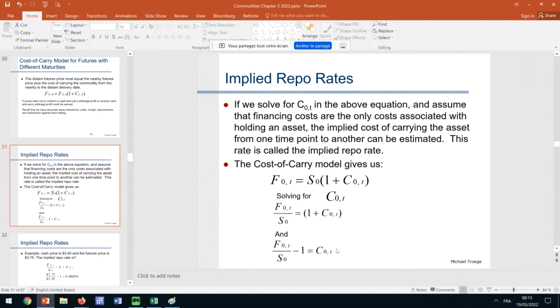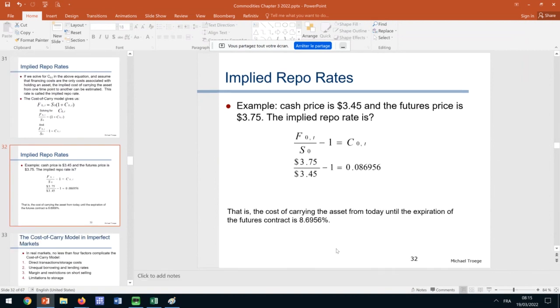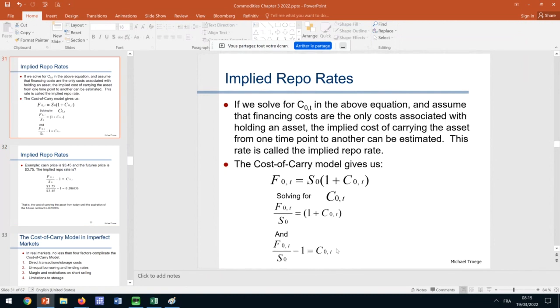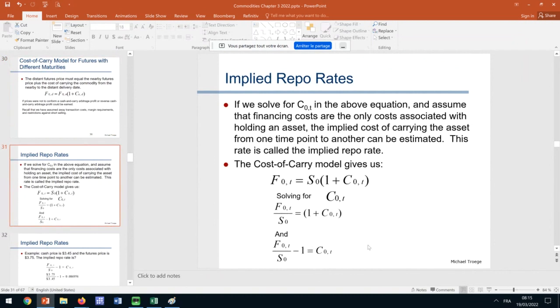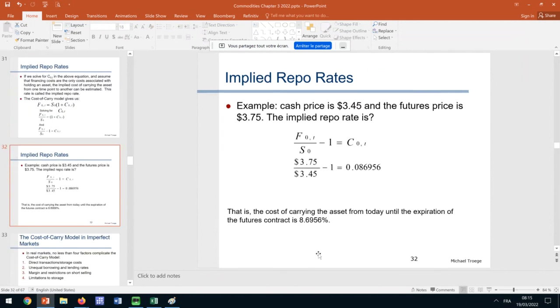And if you do that for gold or for financial futures, the implied cost of carry would actually only be the financing rate. So in this case, we can back out the implied repo rates, and we know that if this equation gives an interest rate that is higher than our own repo rate, we can carry out an arbitrage operation. And that's what I wanted to do briefly with a real life example.